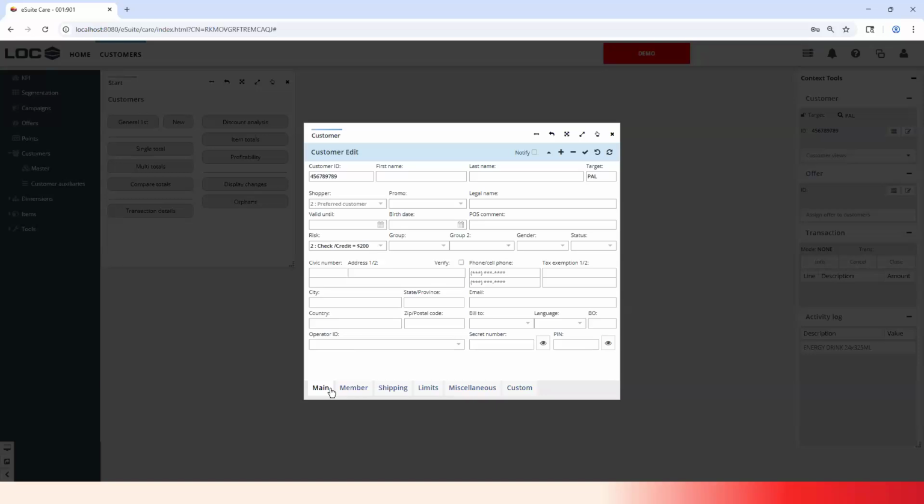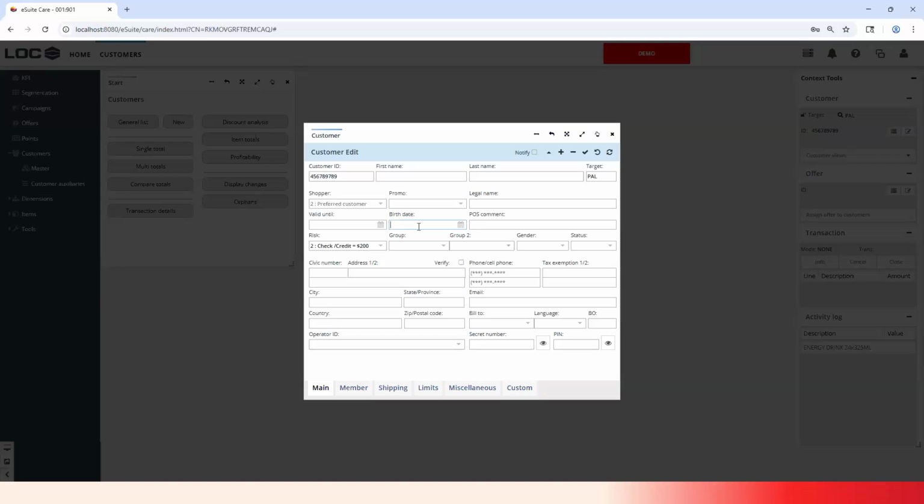If you are going to be doing a deeper dive into loyalty, you're going to start doing maybe marketing, I do suggest that the more information you have, the better. And I'm going to show you why in a few minutes, because you can build customer lists based on this information. You can build customer lists based on customer age. So if you have the birth date filled out, you could have a customer list built off of that, so you can see if there are trends with the customers coming in at certain times of the day maybe, or at least certain days of the week.